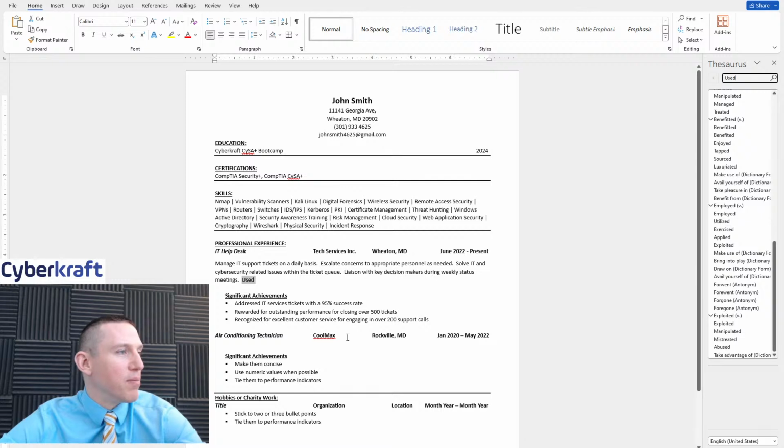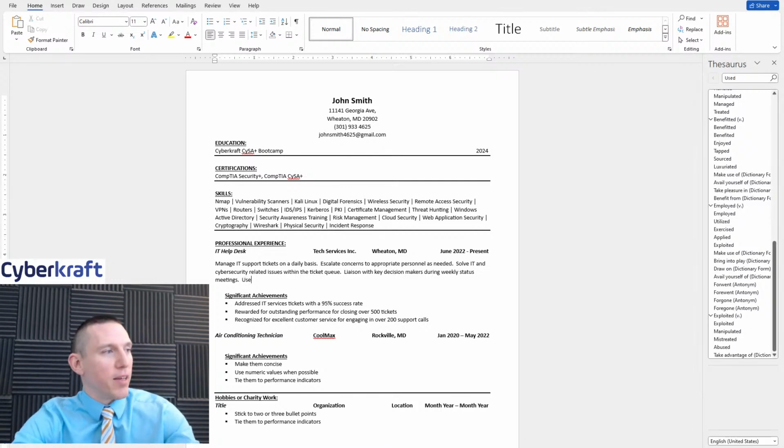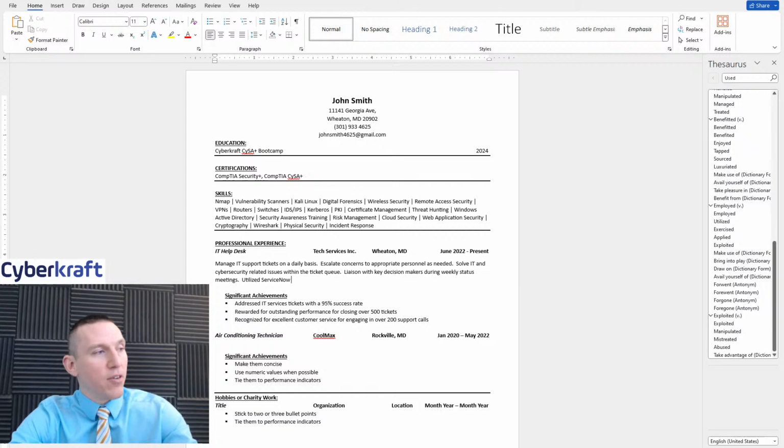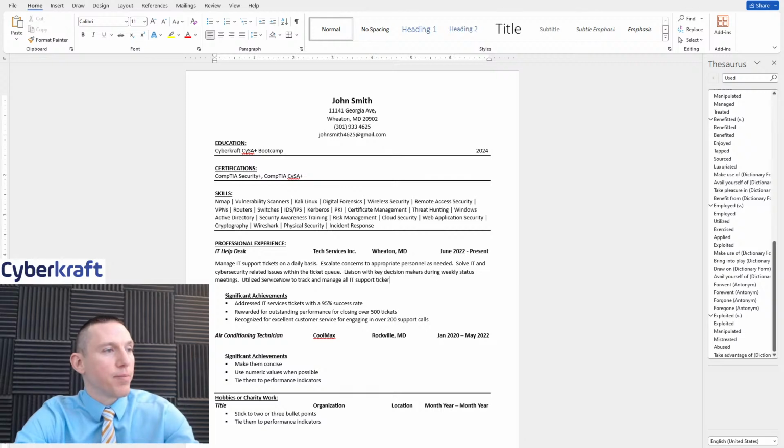Utilized sounds good. Let's do utilized ServiceNow. This is just an industry ticketing system to track and manage all IT support tickets.